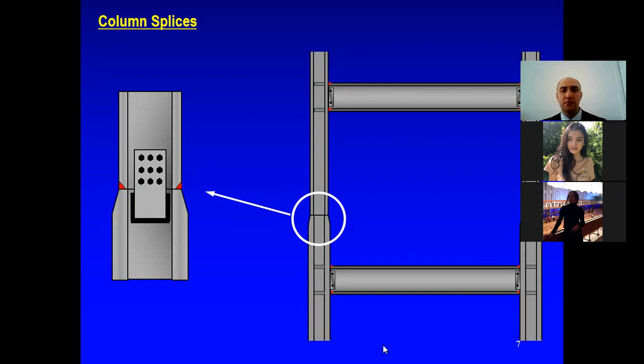So usually about one meter to 1.2 meters above the floor, because column stress is transferred from column to column by bearing. The splice plates are of nominal size, which is enough for safe erection. From the viewpoint of moment resistance, a conventional column splice develops perhaps about 20 to 25% of the moment capacity of the column.